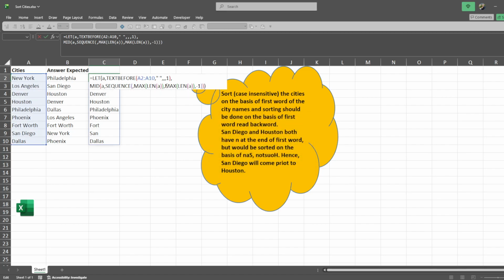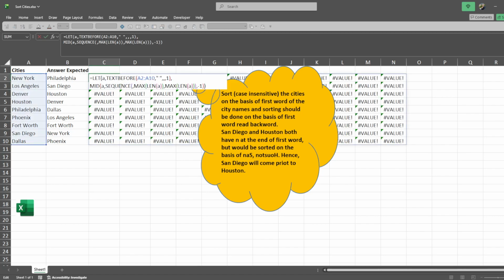So if I do that, I apparently didn't close enough. Well, what? Sequence. Oh, I did a start. Max len. Because I have text before. No, wait, what? Max len columns start and step is -1.